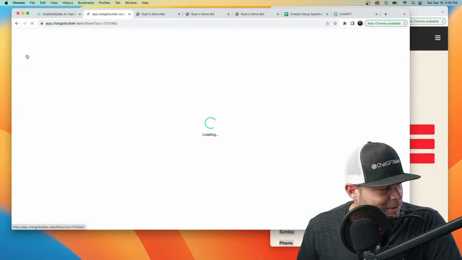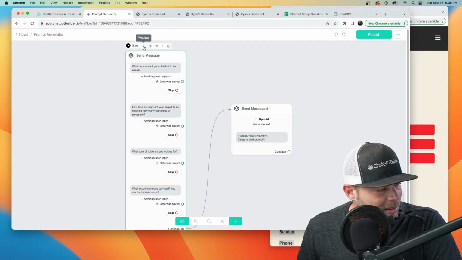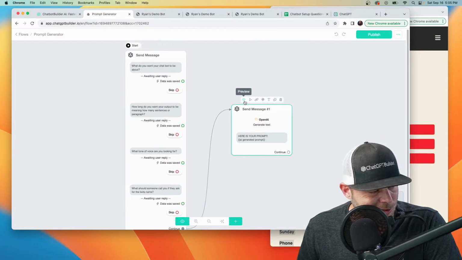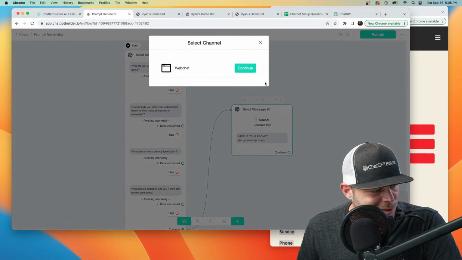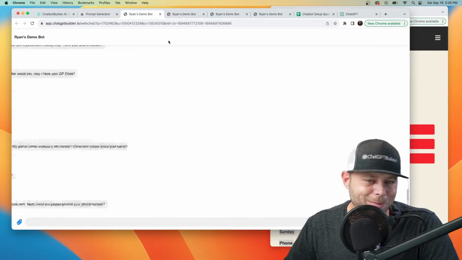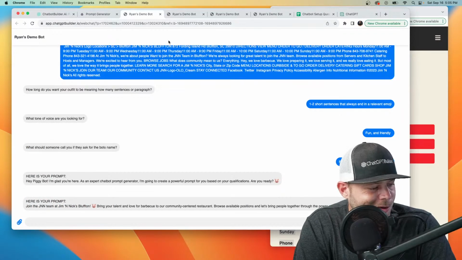Let's go back to our flow to prompt generator. I think we can just hit preview from here, and because those answers are saved in custom fields, boom, there you go.